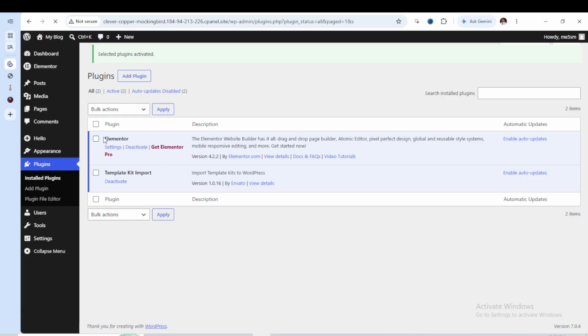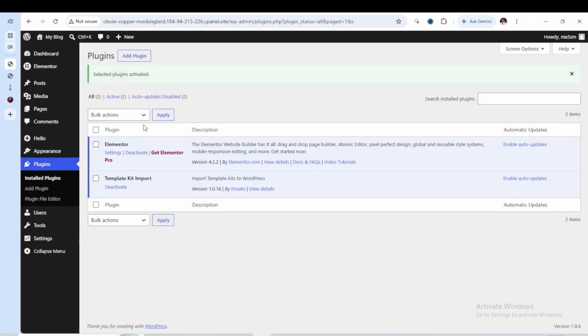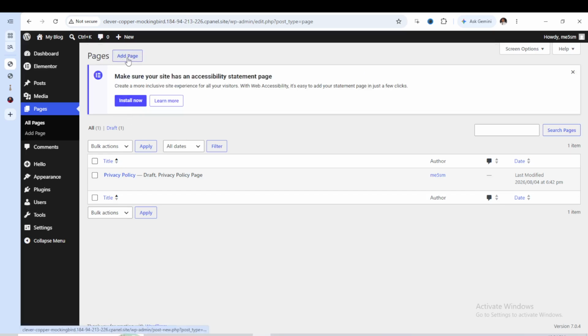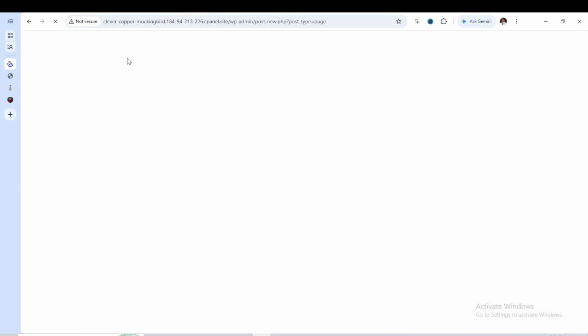The next thing we are going to do now is, it's still loading. After loading, the next thing we are going to do is create pages. So come over here, click on all pages. This is the first way you can click on add page to directly create the page, but I want to show you the second option on how you can create pages. So you click on all pages, then you come over here and click on add page. Once you click on add page, you can now add a page.